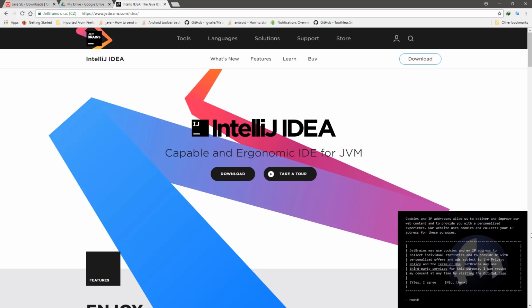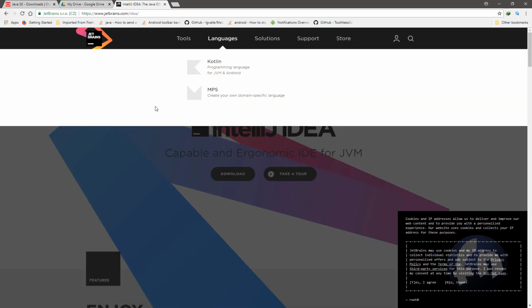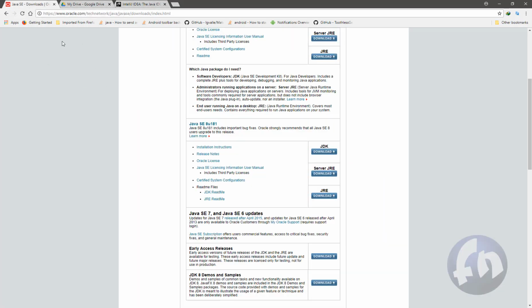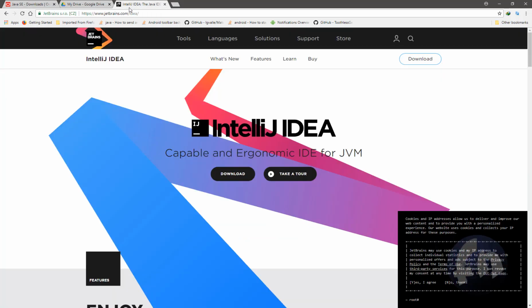So I hope you understand that. There are some people who may decide to use NetBeans. It's also a good idea, but for me I prefer JetBrains, and that is what we are going to be using in this program. So like I said, after you download, of course you are going to install the JDK, and then you are going to install the Intellij idea.